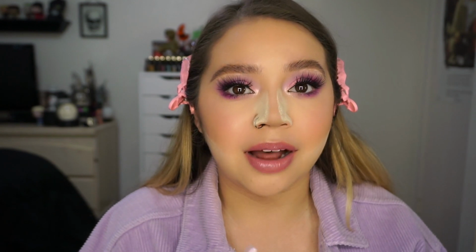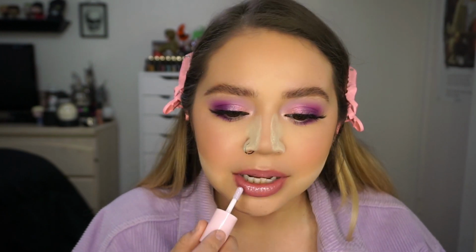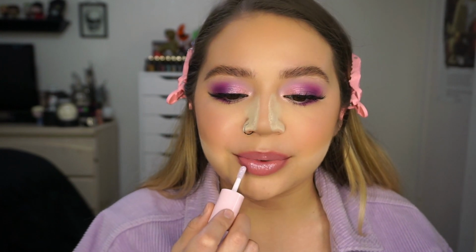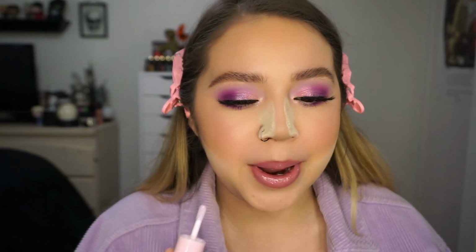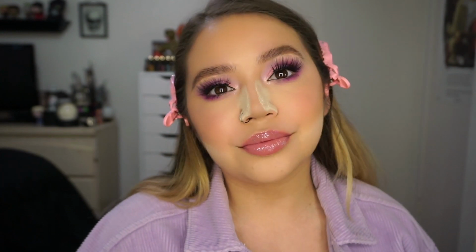Oh, you know what? It's cute. It is a little chunky, not gonna lie. That's not my favorite, but it's not too bad. I've felt worse. But just if you are somebody that doesn't like that, it does have a little bit of that grittiness to it. I definitely like that glitter with it though, because I feel like the little reflex in it really ties in with the eyes, so I do like it.